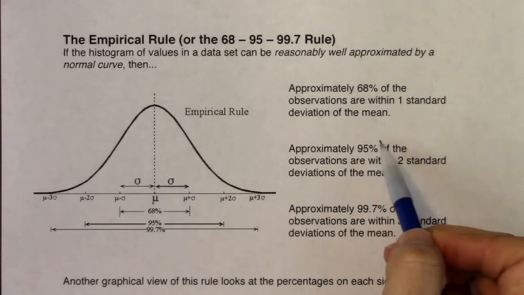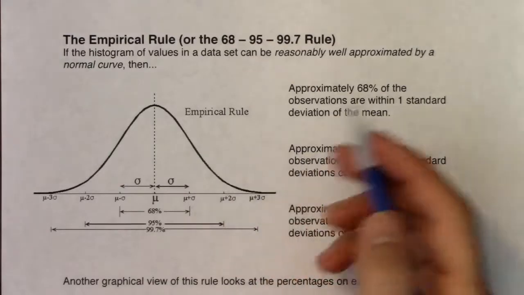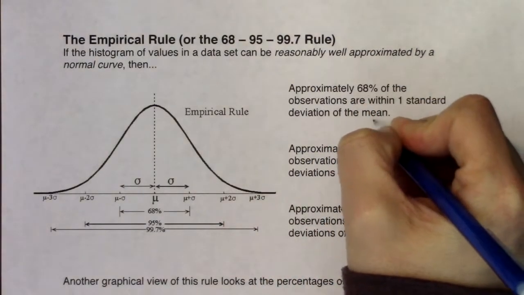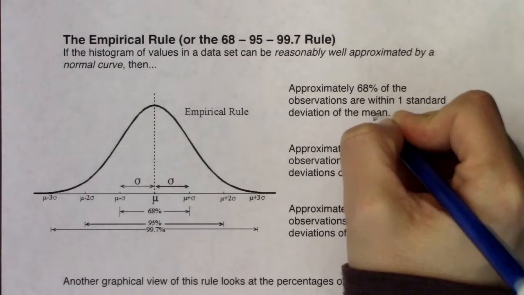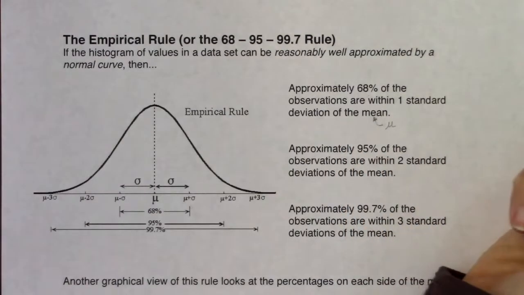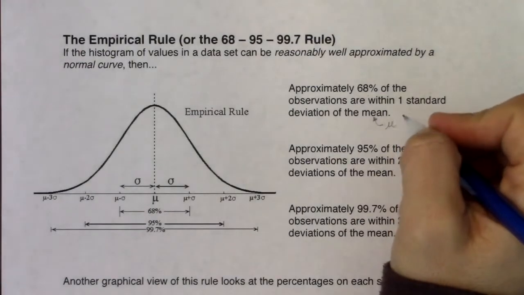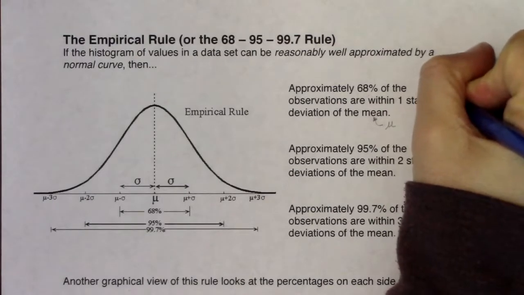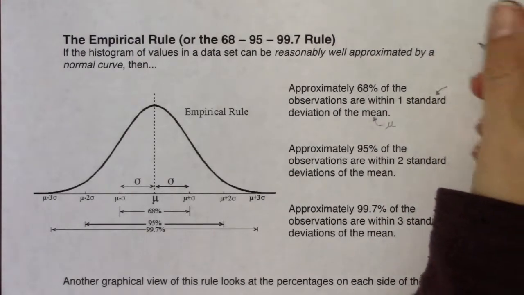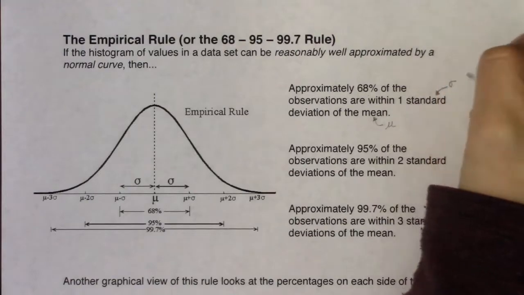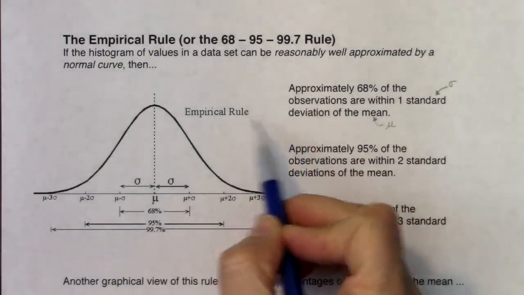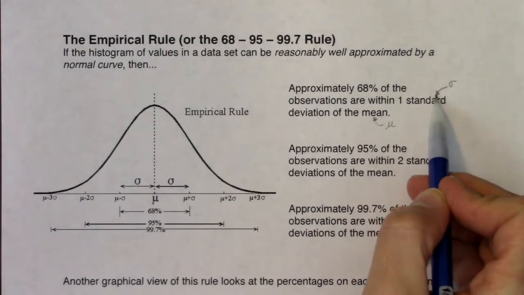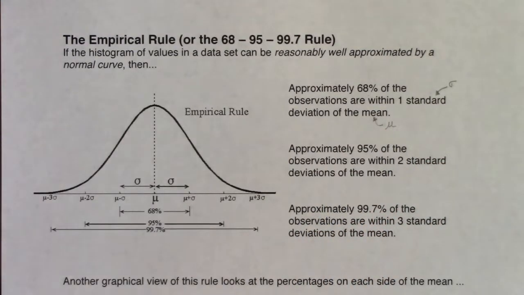So let's just get some notation down before we apply it on the graph. When we're talking theory, on the bell curve, we're going to talk about parameters. So when we talk about population mean, we mean mu. If I was talking about the sample mean, I'd put an x bar. For standard deviation, if we're talking in theory, not a statistic but a parameter, we will use lowercase sigma. If you remember, capital sigma was that E-looking letter that meant to add things. This is lowercase sigma, and it stands for population standard deviation.